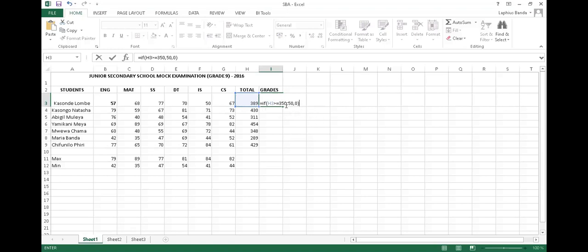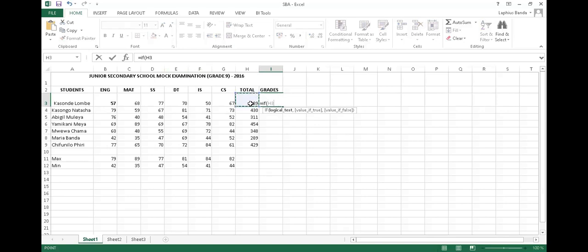This is correct. When you are entering numbers, these numbers are not supposed to be entered in inverted commas. When we press the enter key, it will give us 50. Why? Because this condition is true. We are typing numbers without inverted commas because they are numbers. But if you enter a string without putting inverted commas, let's verify. We type a string like we did initially.